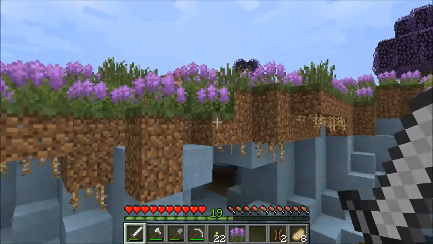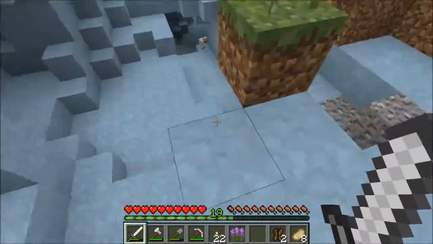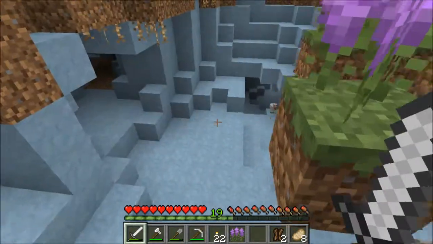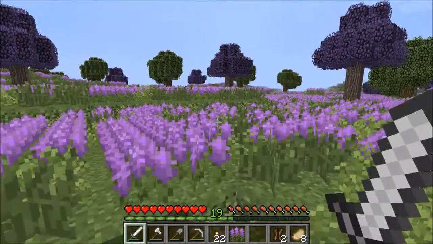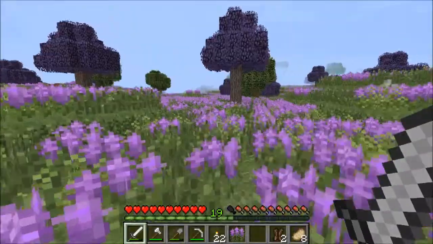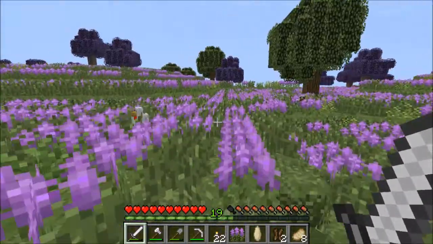I almost fell in here when I was frolicking. This looks like some big open cave system with this really cool blue cobblestone. But I'm not going to take an adventure down there because I want to go and see how big this field actually is, just so we can get an idea what we should build here and where.